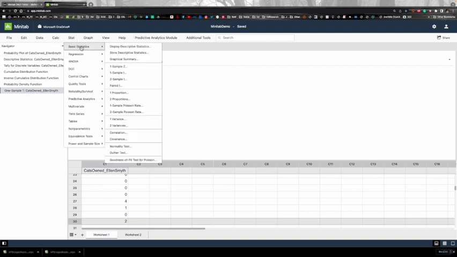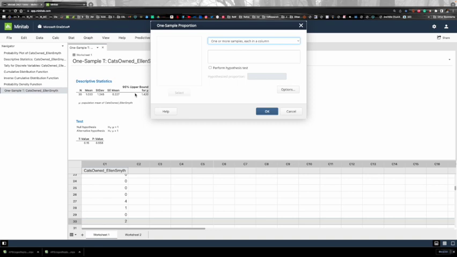And then we would go back into that same area if we wanted to do proportions. I'm going to do a proportions interval, since we did a t-test, by not checking the perform hypothesis test box. And actually, on proportions, it's easier to do summarized data. And that's usually how we're approaching it on the calculator too, because then it'll prompt us for our X and our N. Our X is the number of events. So that's like going through and counting how many cats you have in a particular category. We're going to stick with that theme of zero, how many people own zero cats. And when I did my tally, I saw that there were 14 people who owned zero cats.